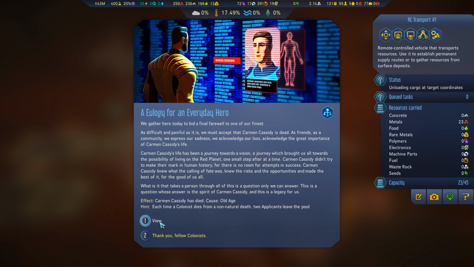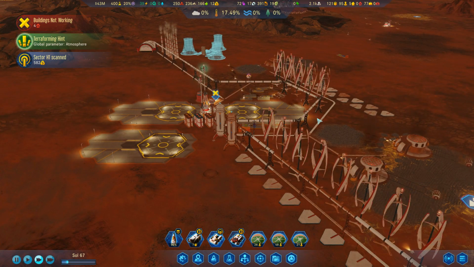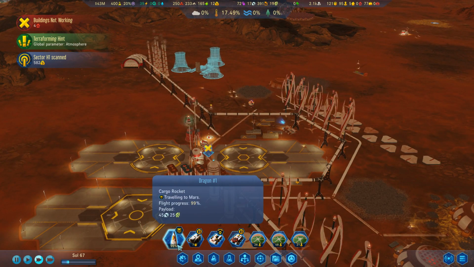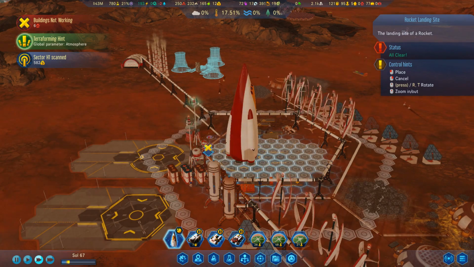Okay, so this is an old age death. Let's say thank you, fellow colonists. Unnatural deaths will cause applicants to leave the pool, but natural deaths don't. Earthlings understand that people do die, thankfully.